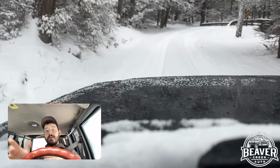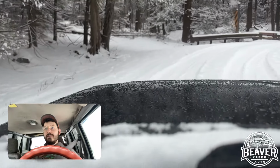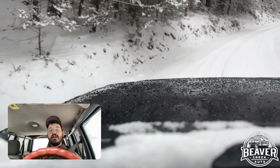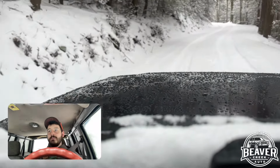Didn't like the $500 price tag, so I Facebook Marketplaced it, found it one state over for, I think, $200. Took a little daycation, went out there, I think I had him talked down to $150, took it back home. And so then I rebuilt the transfer case, threw it in there, and today we're testing it out.